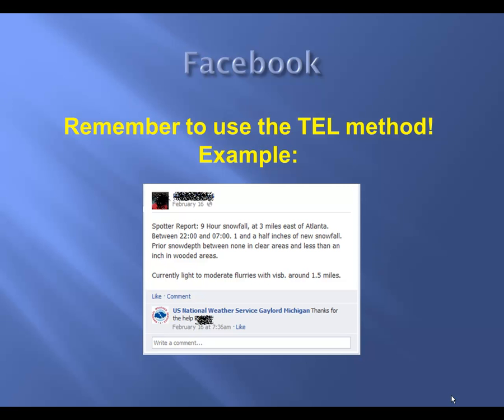And then the location, in this case, 3 miles east of Atlanta, like this spotter has put on there, or 9 miles southwest of Gaylord, which is where the office is located, Boyne Falls, those types of things. That's pretty easy for us to do, and that's pretty much what we need on Facebook.